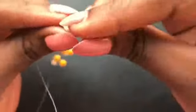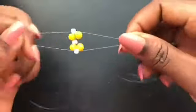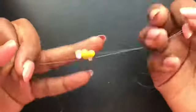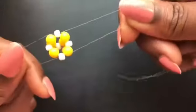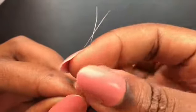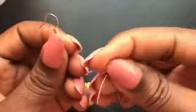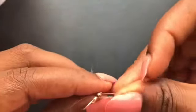You take 3 beads, 2 round beads fixed on each side and cross with the seed beads. The same process as the necklace. So the earrings have to be smaller, but some like long earrings, so feel free to add your steps to make it long. Then you fix your ear hook as seen in the video.